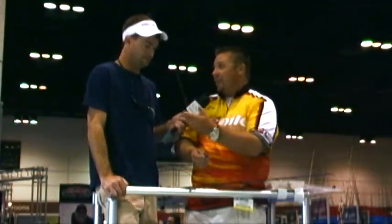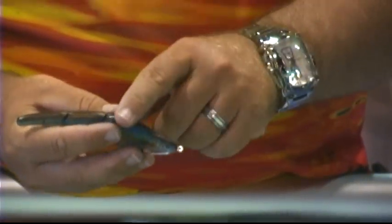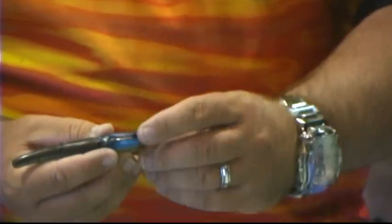When I'm fishing the flats in say 2 to 2½ feet of water, I want it to sink relatively slow. Number one, we fish an area with very, very spooky fish. Anytime we have very spooky fish, you want to make that presentation go very, very slow down to the bottom. On Monday, first time fishing with it, as soon as it sank right near the school and I went to twitch it up one time, he was on it. Slowing the presentation down — this bait is really going to take off in the freshwater and saltwater markets, whether you're fishing stripers up north or redfish in the backcountry.